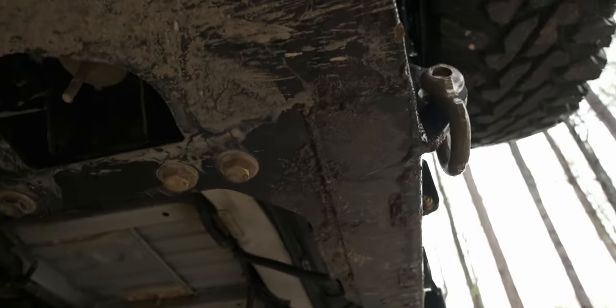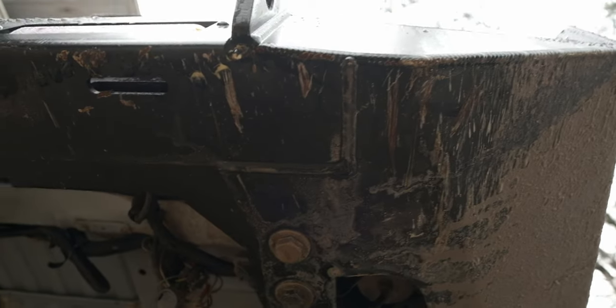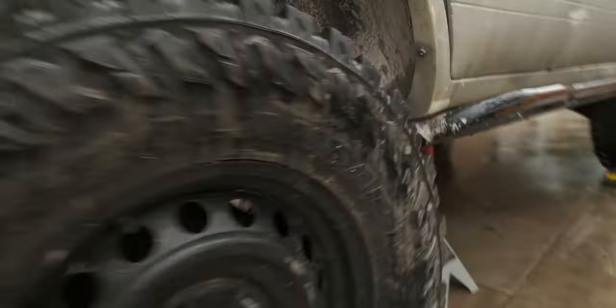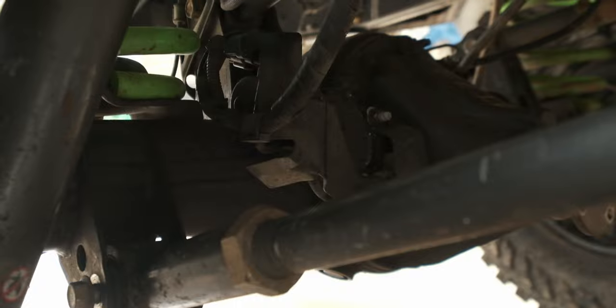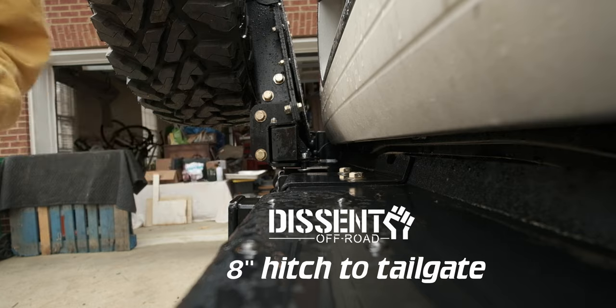But in the few weeks that I've had this thing mounted, I have beat the crap out of it already. And I've been fairly impressed. I mean, look at all that. It hasn't moved an inch. So I'm very impressed. This is the big exciting one. The Dissent sticks out about 8 inches with the hitch.